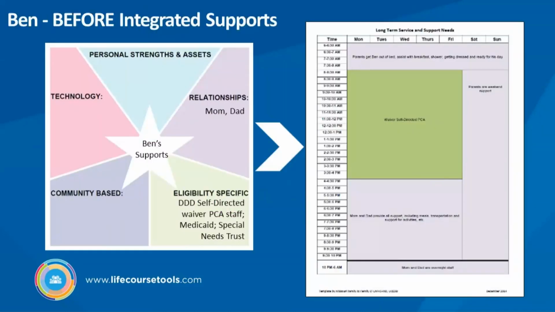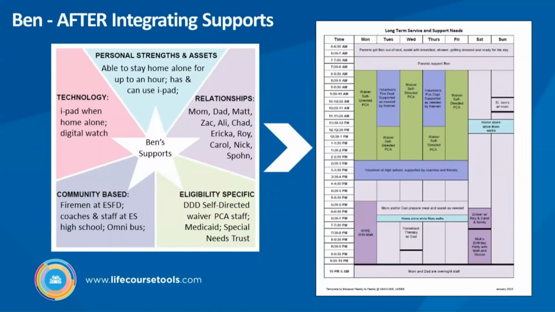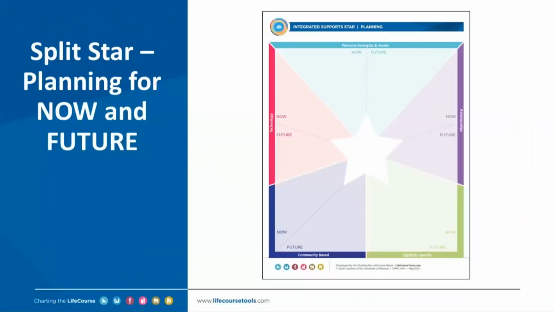This is just a way to look at the STAR in like a day-to-day or week-to-week type of thing. And so looking at this, when Ben first got out of school, this was really his life, right? He had green paid services there for like 40 hours a week, and then he had mom and dad the rest of the time. But over time, and through lots of trial and error, we've been able to put more color in his life. And so he uses community supports. He uses other family and friends beyond just us. He's building his personal assets and his community, his things in the community. So you can see how much it's changed over the course of time and making that life more colorful. We also have a split STAR that you can use to plan for the future.